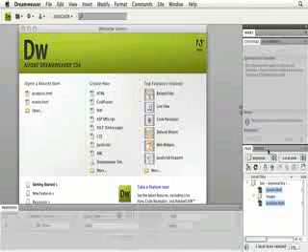Now again, let's just take a brief look at the Files panel down below. We can see here that I'm working with the imported site that I created in the last lesson. The Files panel has one unique behavior that is unlike any other panel in this group. You'll see this icon here. This is the expand icon.